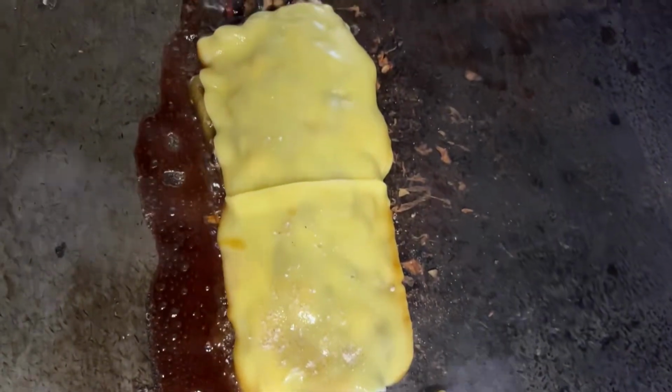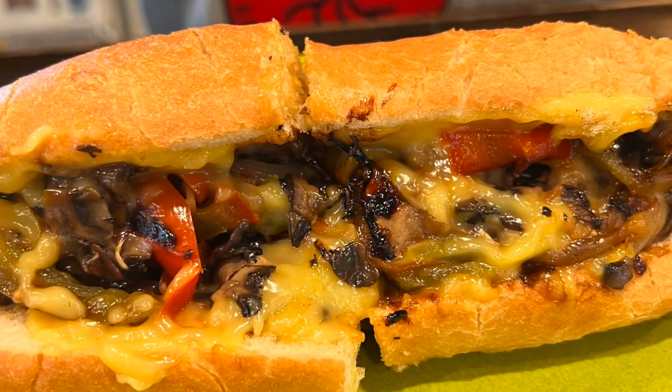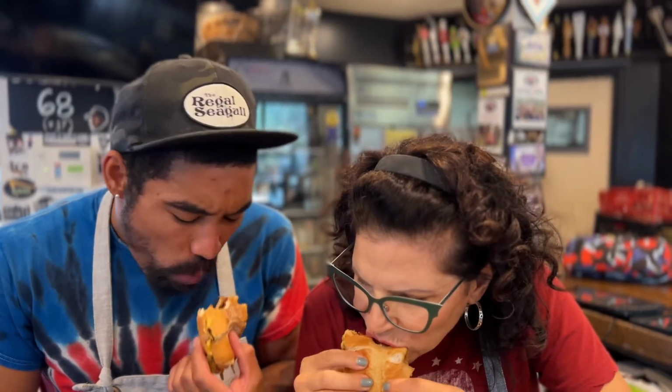Well, that's a whiz whiz. All right, let's give it a try. Wow, this is awesome. No meat? No problem.